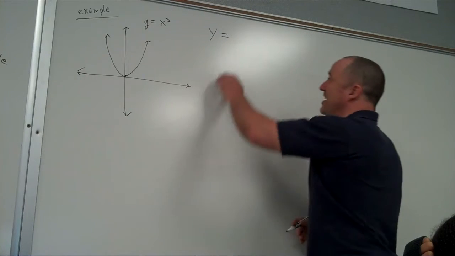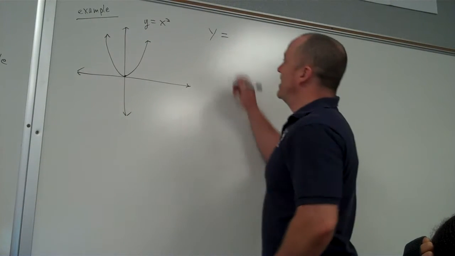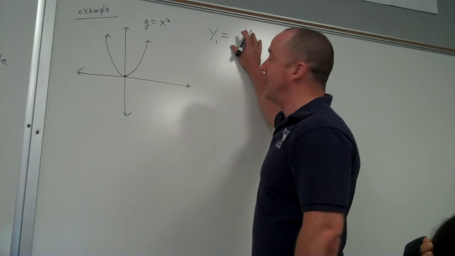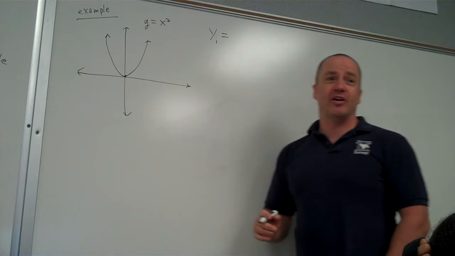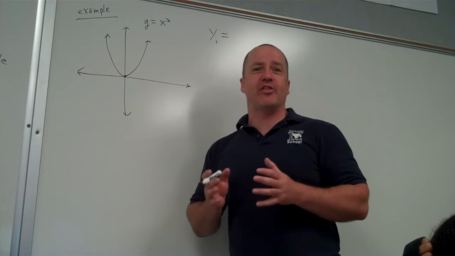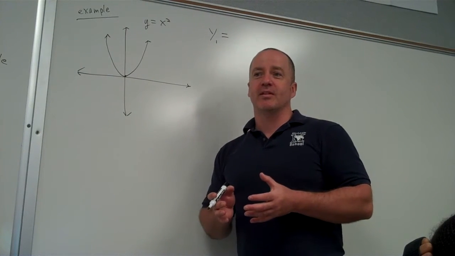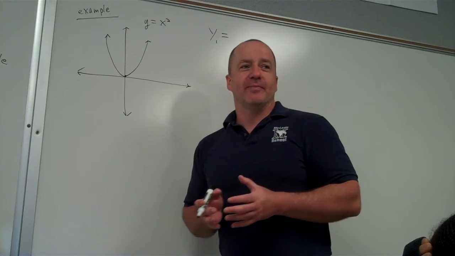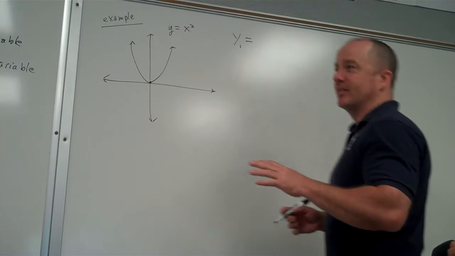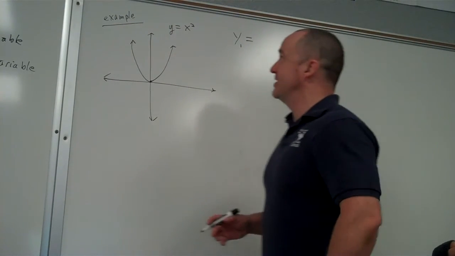Exactly, yes. But if you can't get y by itself, and we'll talk about that in a minute, if you can't solve for y, then you don't have a function. So, with that in mind, can your calculator graph anything but a function? No. Well, yeah, but now you haven't learned how yet. But when you hit that y equals sign, all you're graphing are functions at that point. All you can get are things that pass the vertical line test.